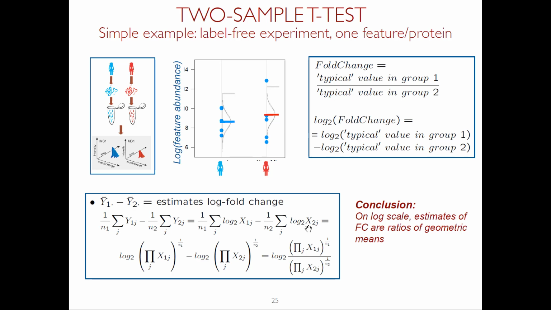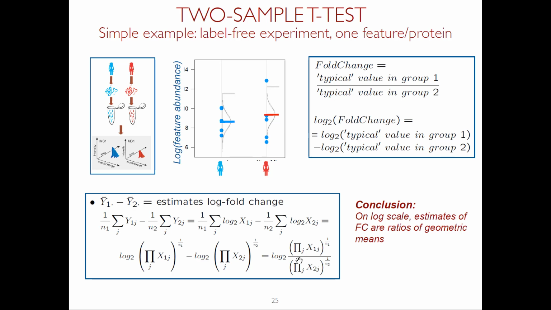And so now there's a property of the logs which says that if we have the sum, they can be written in terms of products and powers. And the difference of logs can be rewritten in terms of logs of ratios. So essentially what it means is that if we model our peak intensities on the log scale, we are obtaining log fold changes, where fold changes are geometric means of peak intensities in each group. So if the first thing we do, we take the log of peak intensities in the beginning, and then we take the means, compare the means, we get log fold changes.